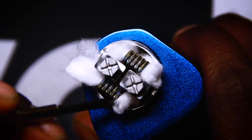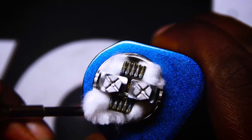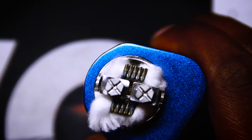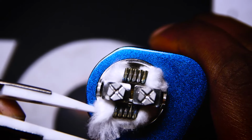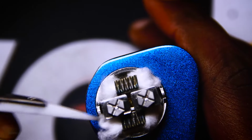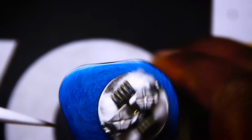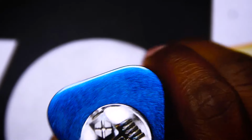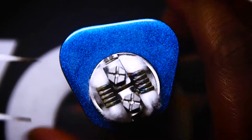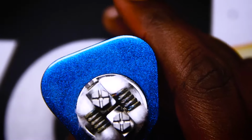Also, I've got this RDA sitting on top of the Wismec Gen 3 Dual. Just testing this out for the time being as well, and then the review for that will come. Not just yet. Let's give it a few more days or a week or so, then it should be good. But yeah, very easy to build. And there you go. Let's just juice this up now. I can use the last bit of some Blair's cherry.